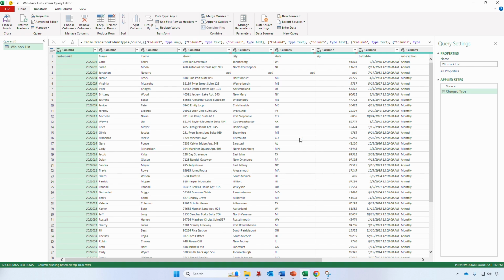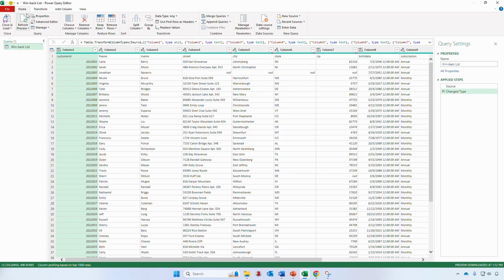So let's apply some of these basic steps. First, we notice that all of these fields now come with the names column 1, column 2, and so forth. And our first row is actually the column headers we want to label each of our fields with. Now remember, we did uncheck the box when we initially imported this table. 99.9% of the time, you're just going to leave that as checked. I just wanted to show you how you can fix this if you import data from another source and the query editor didn't recognize it, didn't know how to handle the data.